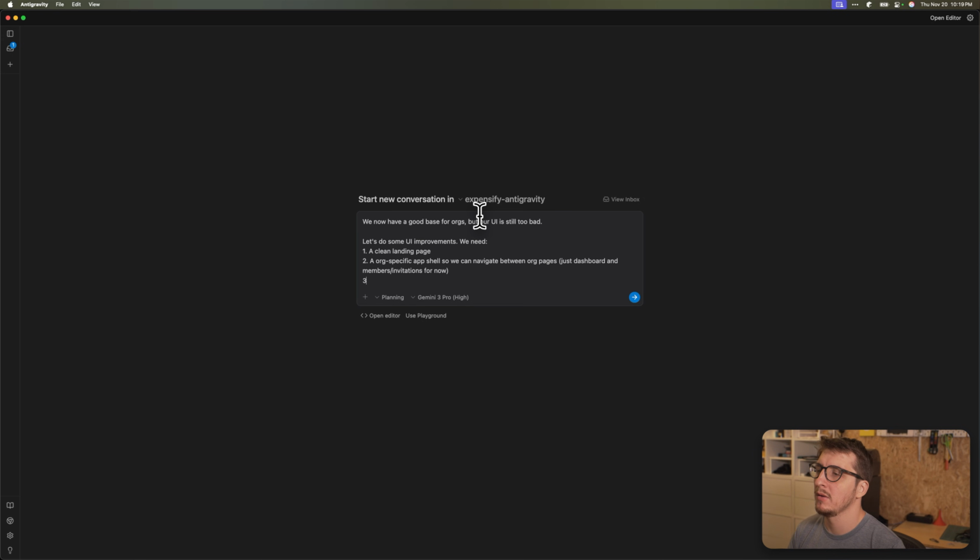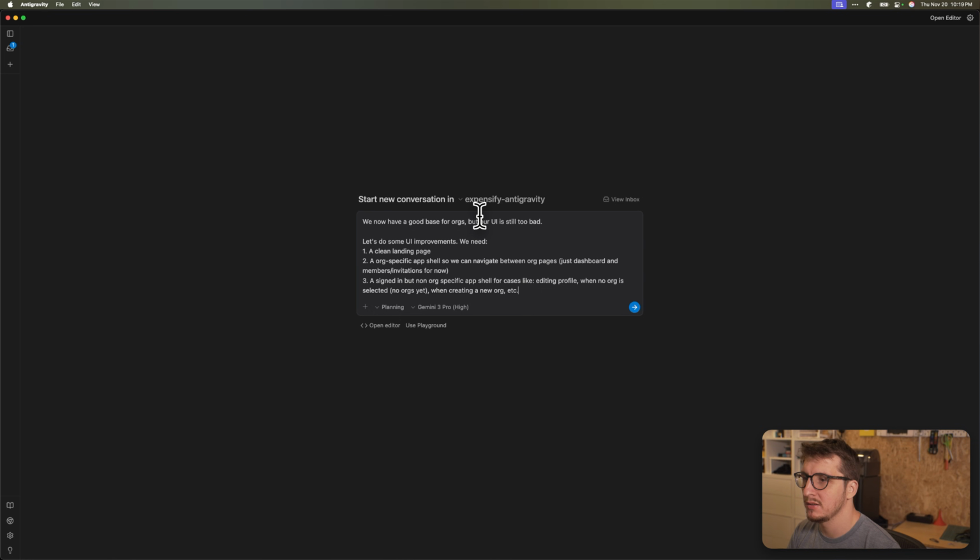Invitations for now. A signed in but non-org specific app shell for cases like editing profile, when no org is selected, no org yet, when creating a new org, etc.